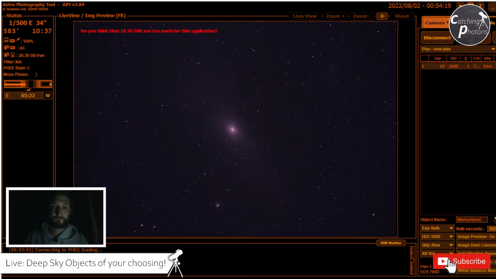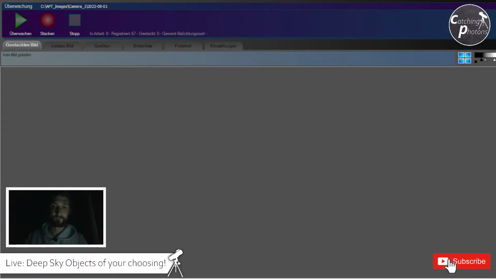Okay, and we're in Deep Sky Stacker again and waiting for the first image to arrive. Darko really wanted to see Andromeda. And so it shall be.